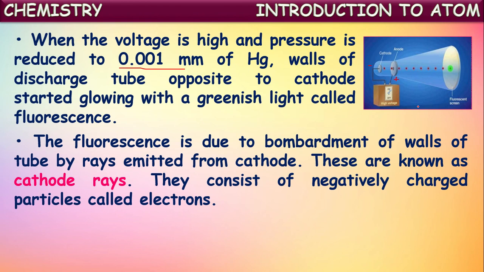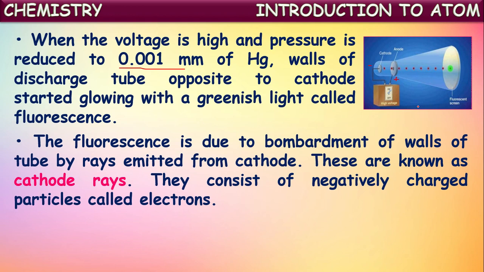In that way, cathode rays were discovered by J.J. Thomson by the discharge tube experiment. In the discharge tube experiment, he took a gas inside the discharge tube and applied high voltage current on it. At normal pressure, no passage of electricity was observed. As pressure was reduced, the passage of electricity started. After reaching a very low pressure, nearly 0.001 mm of Hg, by passing voltage, the passage of electricity was observed.